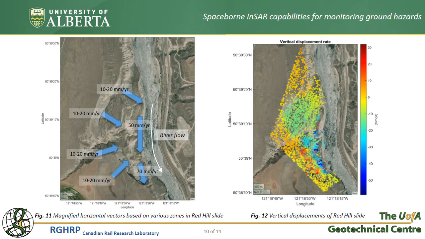On the right you can see the vertical displacement rate, which shows that most points are showing 0 to a maximum of 10 mm per year, except for those near the river. Unfortunately, not so many in situ studies have been carried out on this slide, so extensive knowledge has not been accumulated for this case to compare our results with. But studies in the literature were found that looked at this site by employing single geometry in SAR, and our line-of-sight results were found to match what they reported.